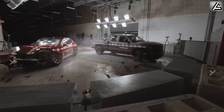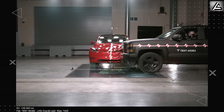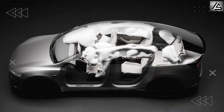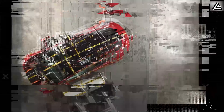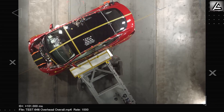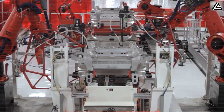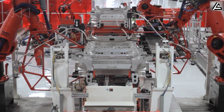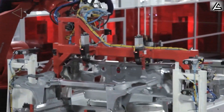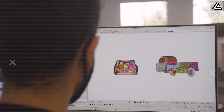In head-on crashes, this technology redirects 65% of the force laterally via asymmetric crumple zones, creating a protective cocoon around the cabin. For side impacts, it limits intrusion to under 4 inches, reducing occupant injury risk by 40% compared to standard steel frames. The Insurance Institute for Highway Safety's 2025 small overlap test data on similar electric vehicle composites proves these numbers are mathematical certainties.